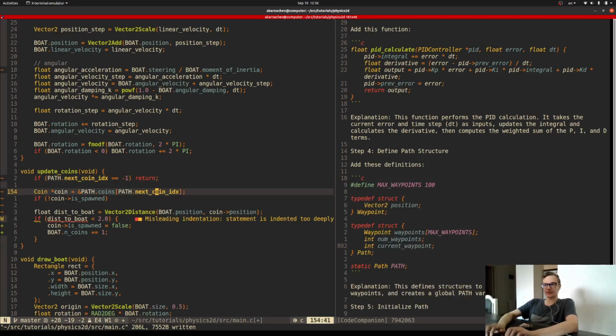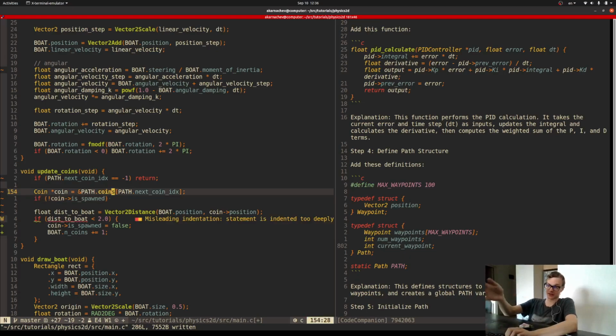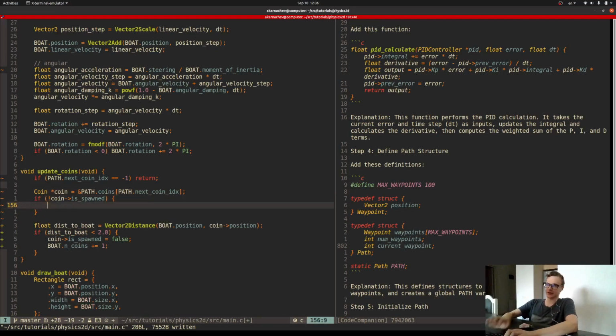But if this next IDX is not -1, I can take this coin, I can check if the coin is not spawned, and if the coin is not spawned, something strange is happening here, because I have the next coin IDX, but for some reason coin is not spawned, and I can raise the error here. How can I raise the, well, I can basically exit, can I?